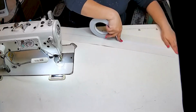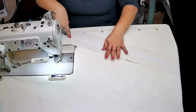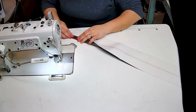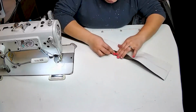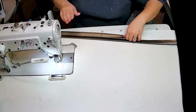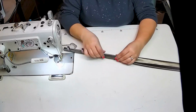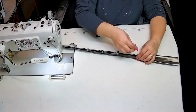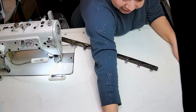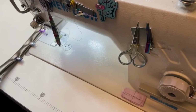Hey, sweetheart, can you do me a favor and close that door there? We have a private lesson going on, and it's not too loud, but I don't want to have to get louder and interrupt the class. Reach over, I can't reach. Oh, there we go. There we go.